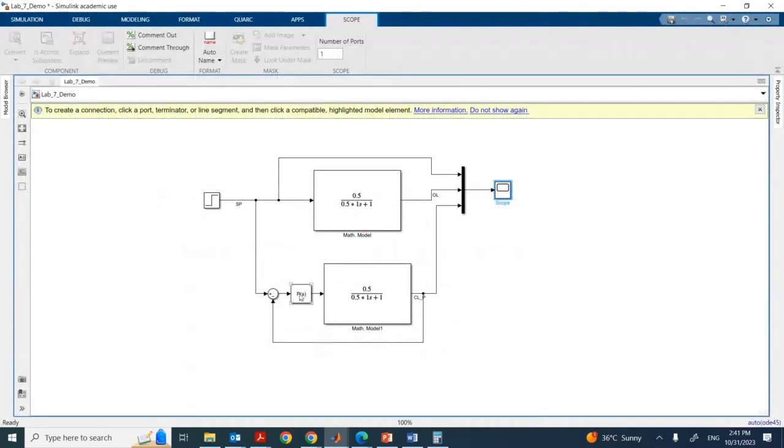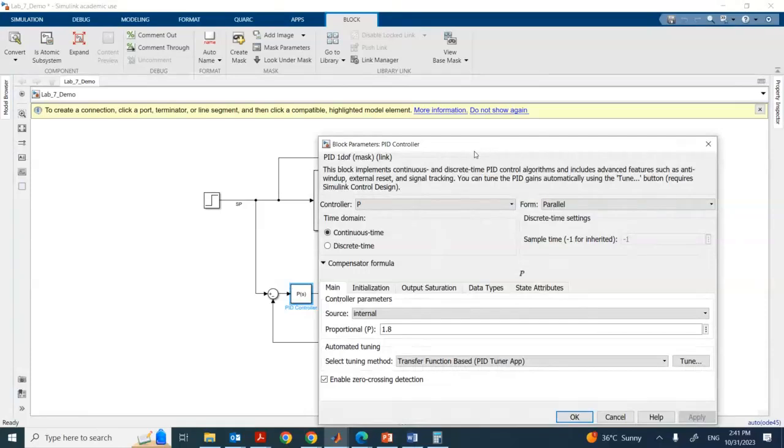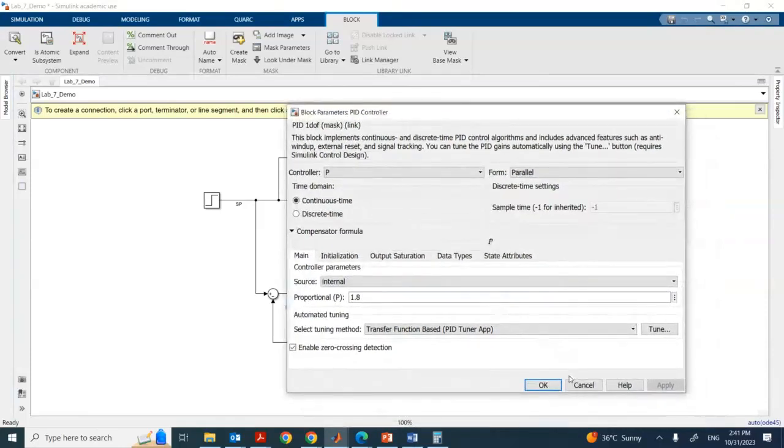I have some improvements. That means I will have to increase the K.